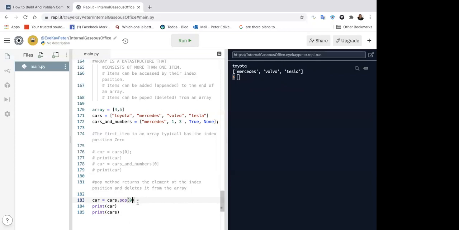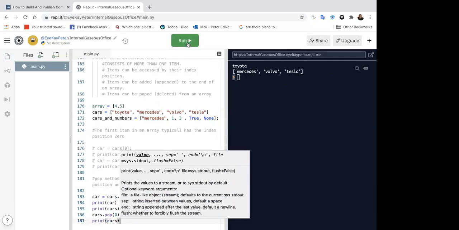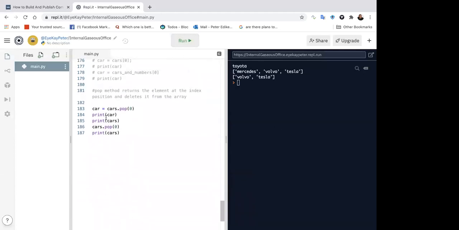I could have as well said, you know what, I really don't care. I don't even want to store the result in a variable. I can still call pop 0. Notice that pop 0 again, this time would delete Mercedes. And if I print cars, yep, see? Basically, I'm assigning it to a variable, but this is completely optional. That's what I wanted you to see. I can decide to just delete. I don't want to know what it is. I just want it out of the system, right?